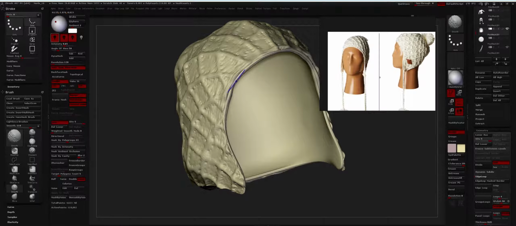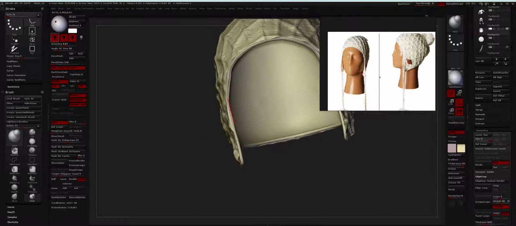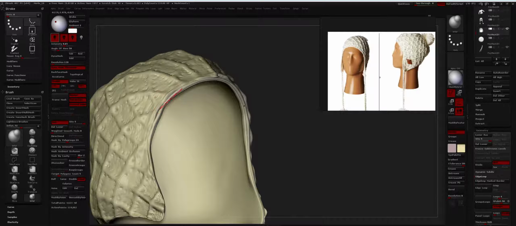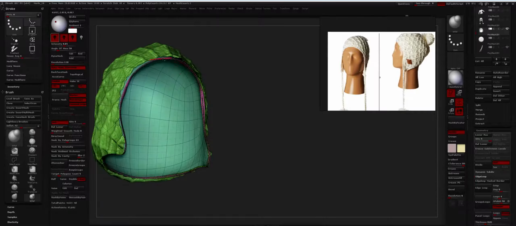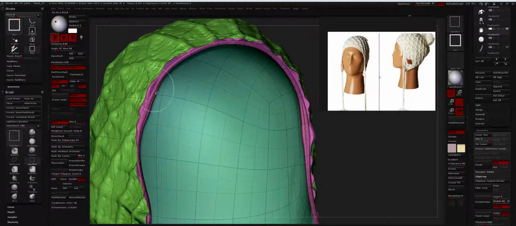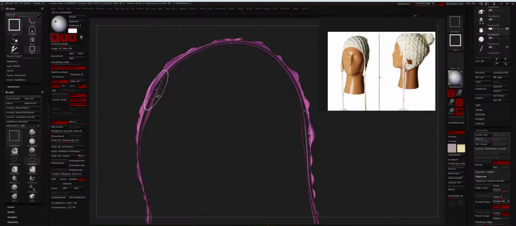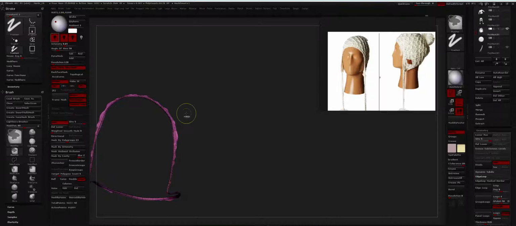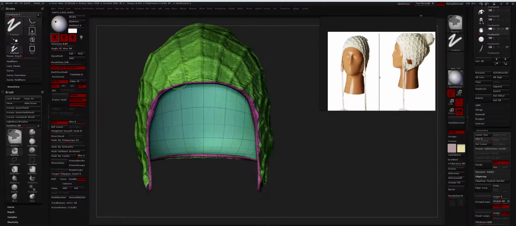Let me smooth this out a little bit more. There we go. Actually, I'm going to go back, I want it to be a little bit more uniform, so I'm going to isolate this polygroup. Oh no, that's just the edge polygroup. Not the polyloop, but the polygroup, please, monsieur. Select rect. Okay, let's go to select this. I see these are two polygroups. I'm going to invert this and group these together just so that I can have one for the whole thing. Actually, never mind that. I enjoy that these are two polygroups.